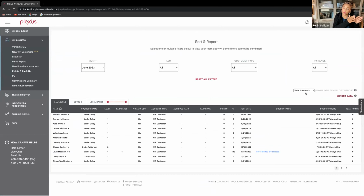Because there's a reason why all these people are pushed out to September when September is not for several months from now, right? So that's a teaching point. That's a talking point. That's a training point for Leslie, because we really want to set appropriate expectations for people that they really shouldn't be joining as a VIP if they're not planning on getting started with a 90-day focus in mind.